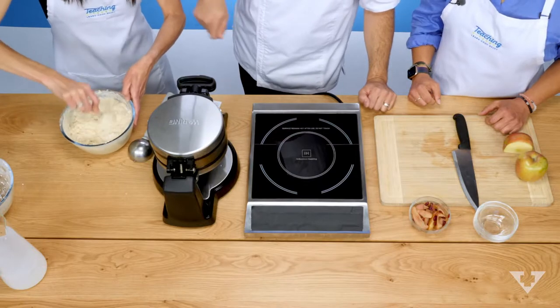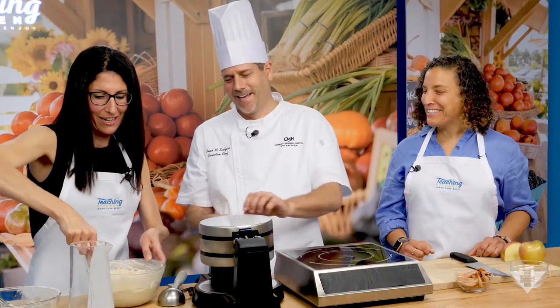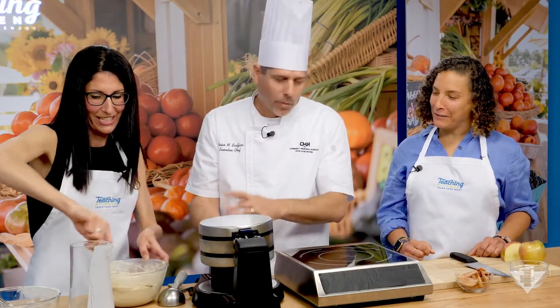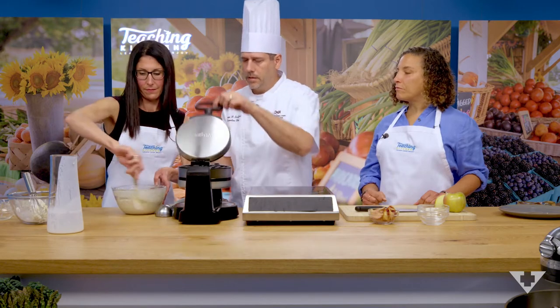Waffles are hard to keep crispy, so when you're making them, don't stack them because they will steam up. Depending on your waffle maker — in this case we're using a Belgian waffle maker, which has double sides, which is really fun for the kids. This one usually calls for six ounces to make a very thick waffle; three to four ounces would bring it down half. Portion control is something I like to talk about a lot with the kids. This recipe makes six servings. So we've talked about math, science — see what else we get!